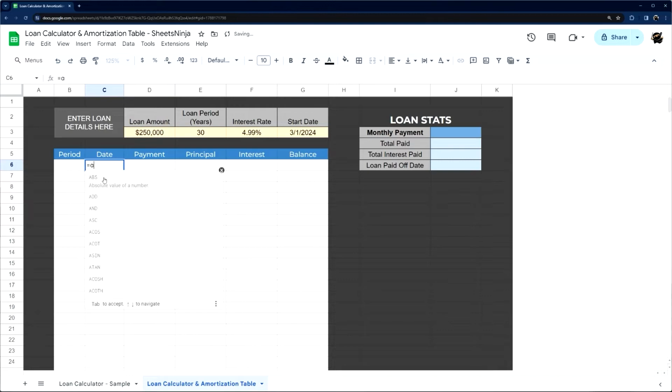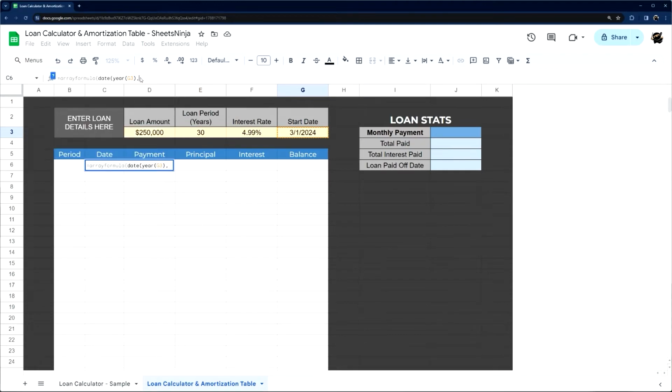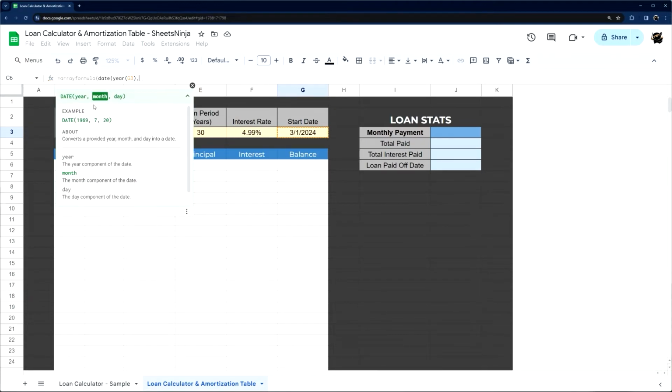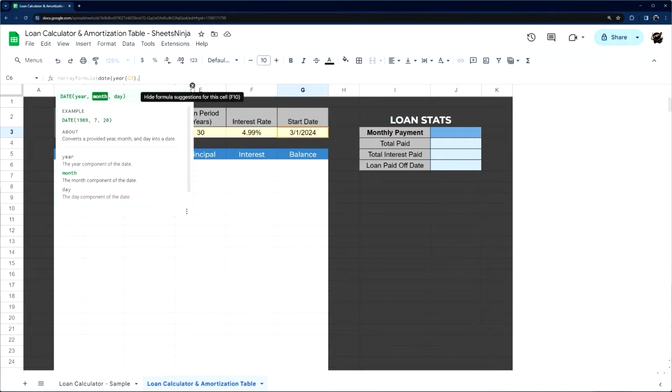So I'm just going to open up this array formula and then get to the meat of it, which is the date. Let's start with that year. What I'm doing here is extracting the years, and if I highlight this, you can see it's coming out with 2024. In the date, what we're building is year, month, and day. Where we're going to turn this magic is, instead of just using a single number for the month, we're going to use a sequence. That's why we need that array formula. Otherwise, it would just try to show up in one cell. We actually want it to fill all the way down.